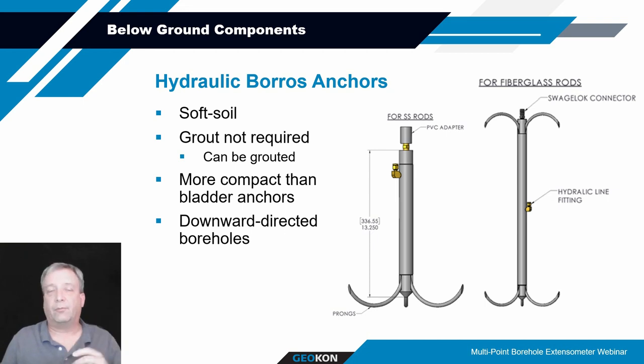Similar to the bladder anchor, you've got a nylon tube that routes up to the ground surface where you connect a hydraulic hand pump to it and pump away. This forces a disc within the cylinder to push down and force those rods out to create that arc to lock onto the surrounding formation. You keep pumping and pumping, and eventually the pressure builds up and stabilizes at around 1500 PSI or so. That means that those rods are fully extended and locked into the formation.